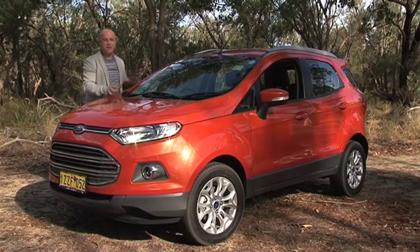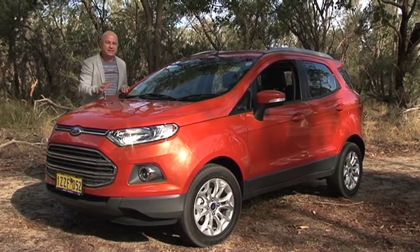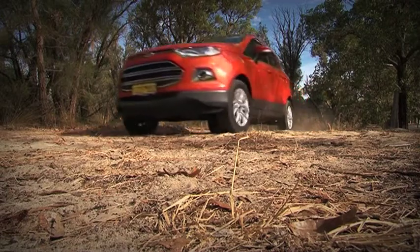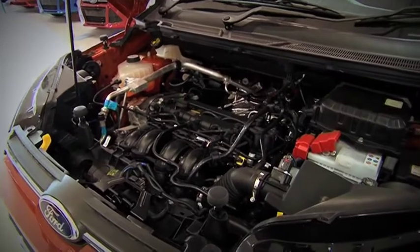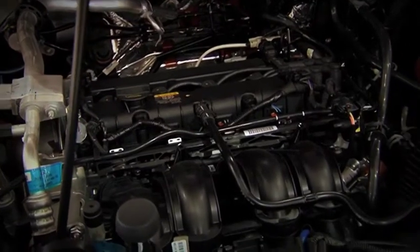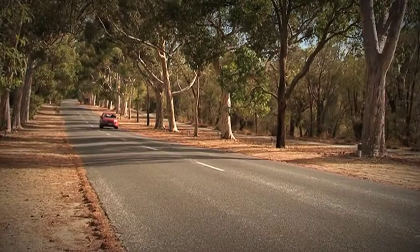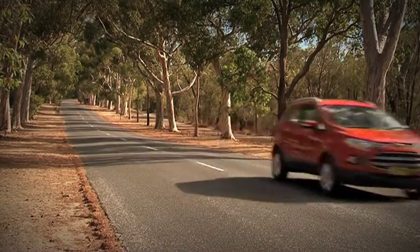And what it has above a car is it's not going to stop you from leaving the city and experiencing a little bit of light off-roading. This car is going to let you put your toe in. You can get the EcoSport in a 1.5 litre regular petrol engine, but the one you really want is the 1.5 litre turbo that comes in either a 5-speed manual or the very popular 6-speed double clutch auto. It's super smooth with a large torque band, so you'll always be pulling with grunt.